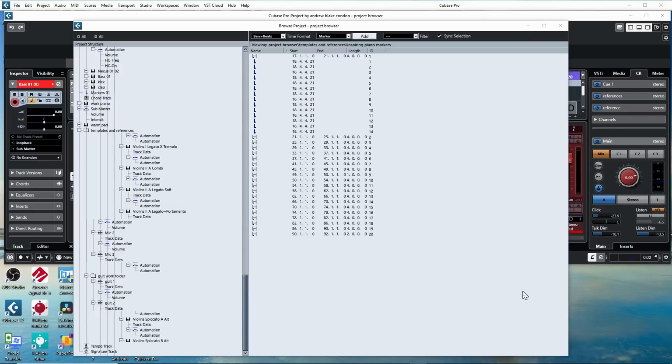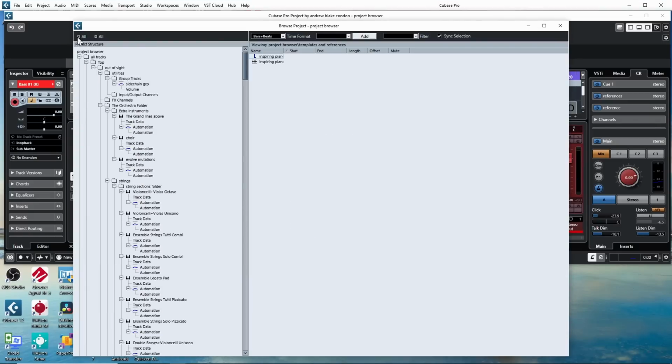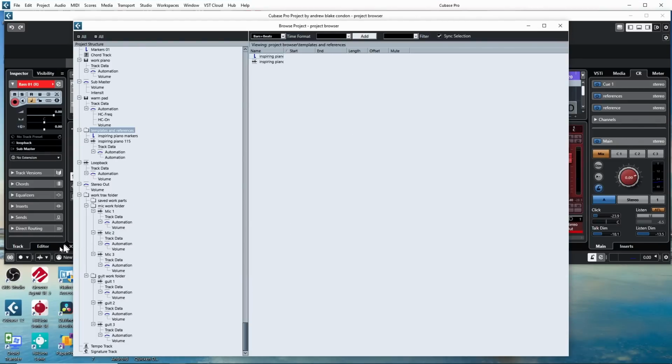One way to approach the project browser, to learn what it offers and see some of its features in action: take any project that you have, go up to the top, and hit this expand all button, which completely opens up every folder for you. And then go to the very bottom of the list, click on your first option at the very bottom, and use your up arrow to click up through the different pieces of information and observe what you see over here on the right in the display. You begin to understand what data is available here, what data it's going to show.